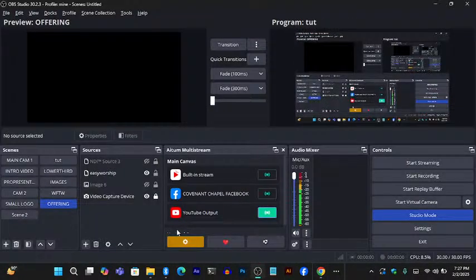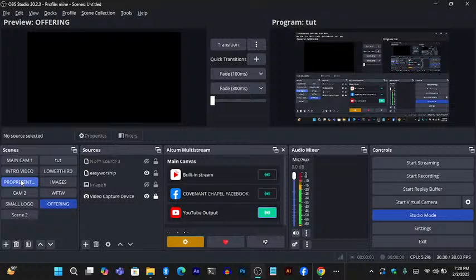For this particular class, I'm going to use our church account. This church account is already linked. I'm going to teach you how to use these plugins also. By default, if you want to stream with OBS, you need to use the start streaming button, but I don't really use that button. That is the reason why I'm using these tools right here. Before we get into that, we've talked about how to add scenes yesterday, and how to add a camera.